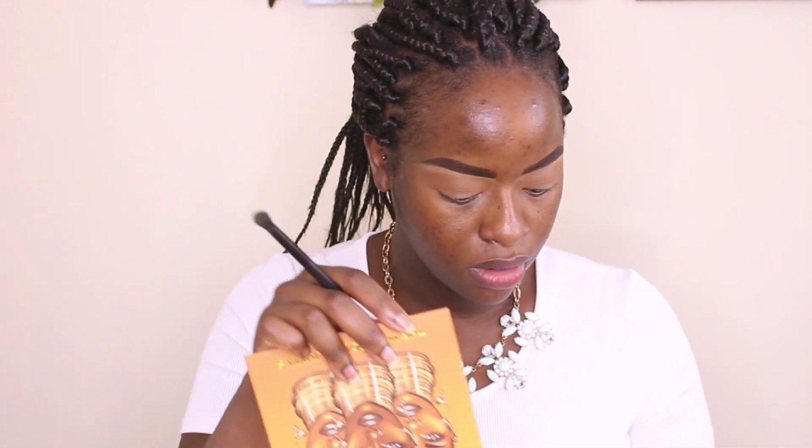Yeah, so I've laid down that transition colour, really subtle, really pretty, and I'm going to go into the dark brown shade. Let me just show you. Into that shade in the top corner. It's called Nino. The other colour was called Kano, by the way. And I'm just using a smaller, more detailed brush, and I'm picking up just a little bit of that, and I want to start working that into the outer V. Right at my crease, yeah.